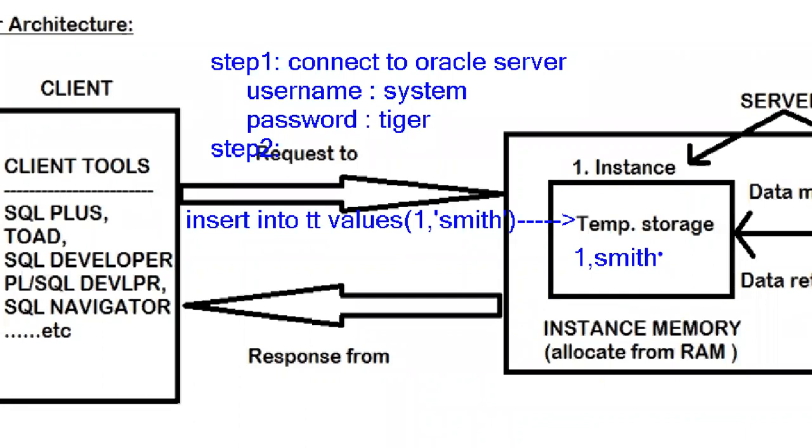So what happened? This data was there in the instance memory, and now I need to move this data into the database. If I want to move my data from instance memory to database memory, people use the commit command, which is one of the TCL language commands. Once I commit, your data is no longer in the instance memory. Your data is in database memory, which means it is on the hard disk. Whenever your data is successfully loaded into the hard disk, it is called permanent.